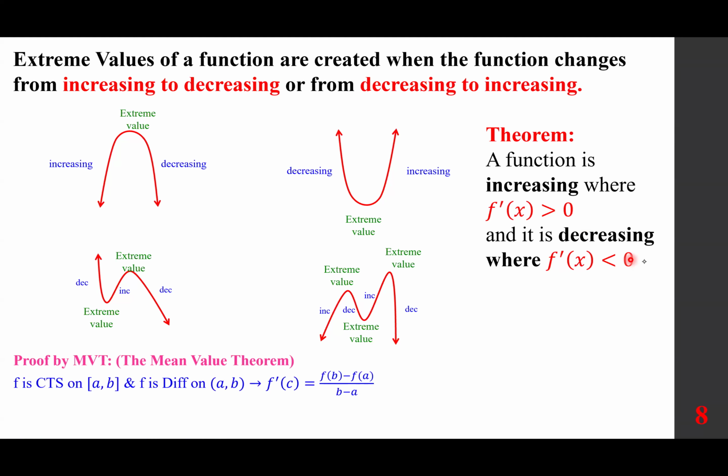We have the details in calculus, when you're not responsible for the proof. But the synopsis of that is this: if f is a continuous function in a closed interval of a to b, differentiable in an open interval of a to b, then f prime of c equals f of b minus f of a over b minus a, which means if you have a curve and that curve from a to b is continuous and differentiable, it's a nice and smooth curve. If you connect those 2 points and continue indefinitely, that creates a line known as a secant line, and this is its slope.